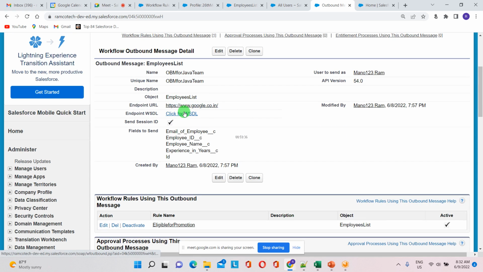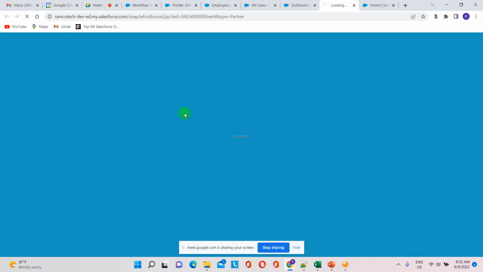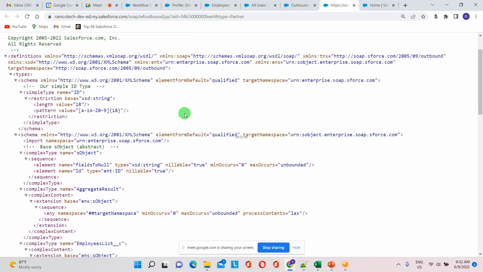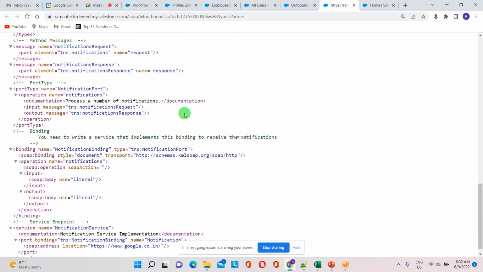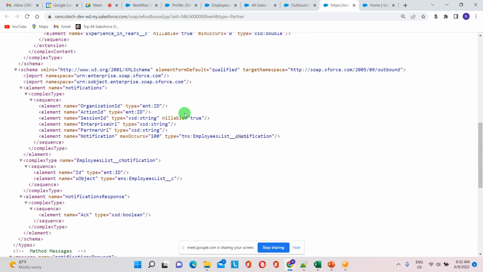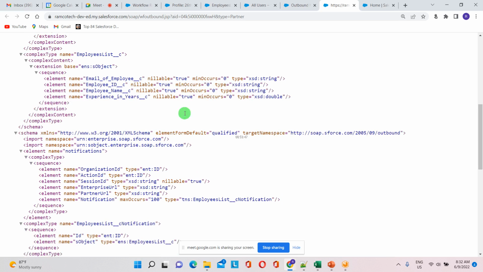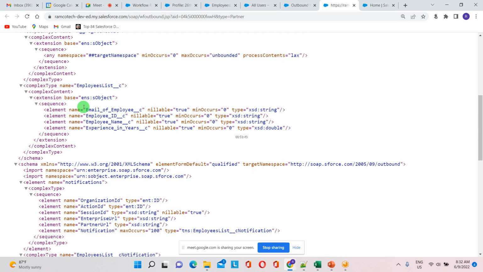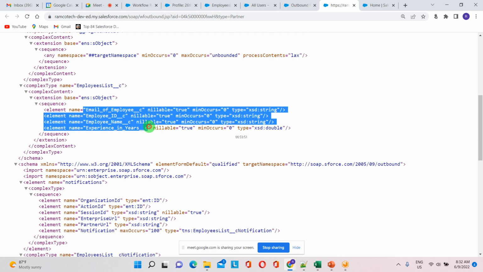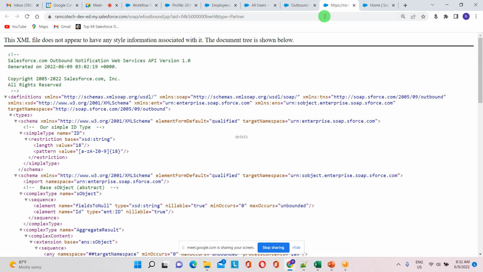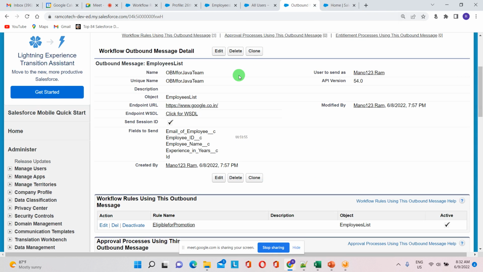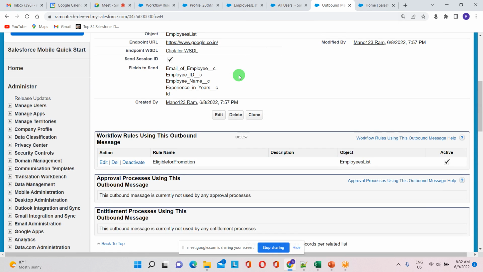If you want to show which one it has done, you can just click on it, and the digital file you can share. Employee email, employee ID. Just copy this one, and we can share. You can send it through email if they require, in case they haven't got it.